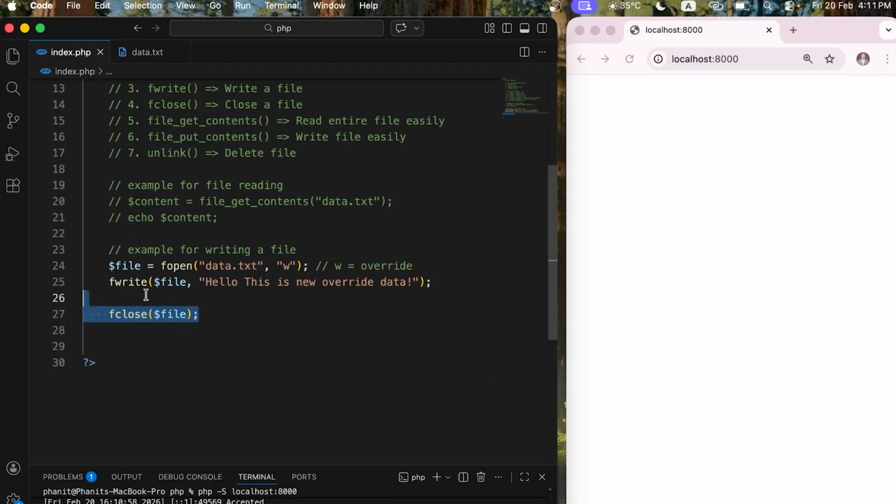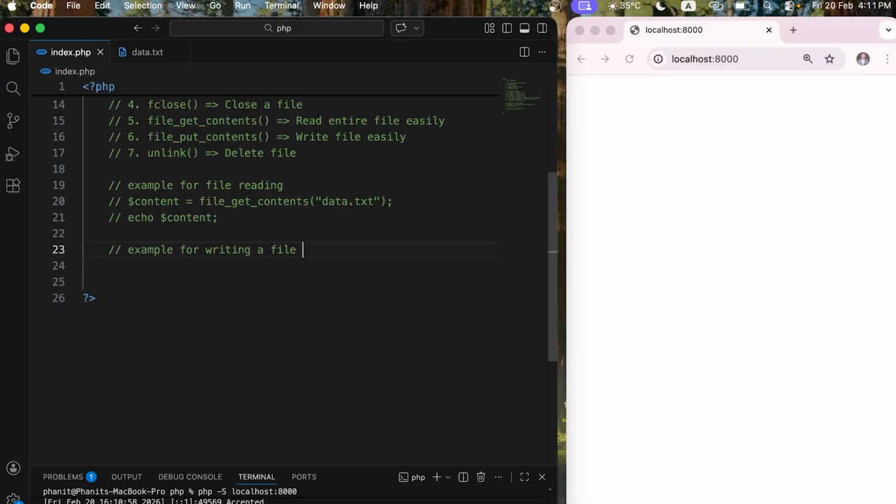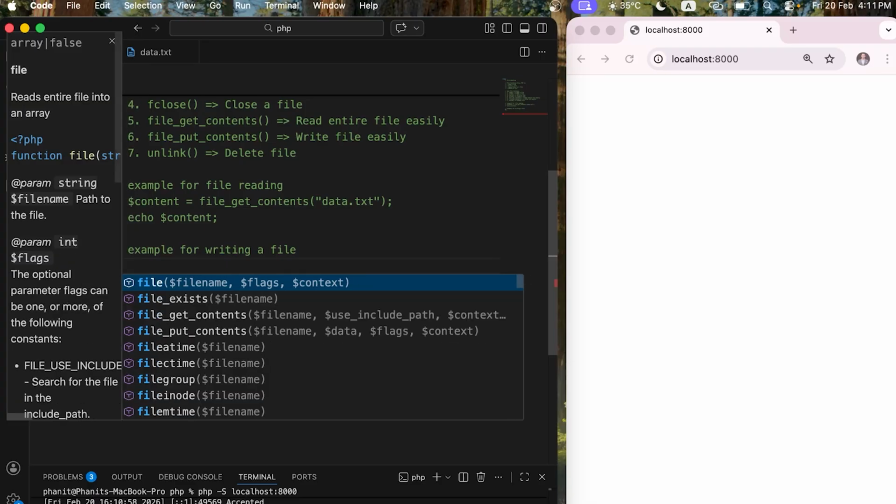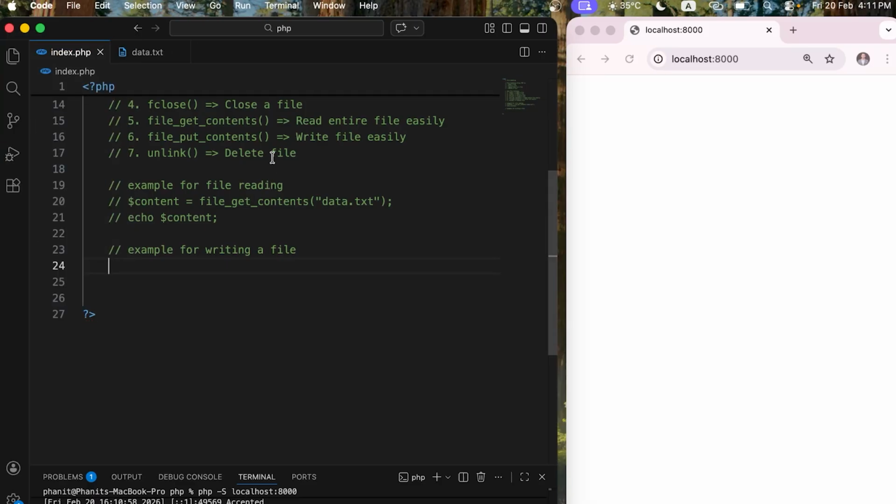So this is a very long code, but if you want to write a short code, you can say dollar sign, sorry, file. I can copy this. This is where we're going to write a file right here.